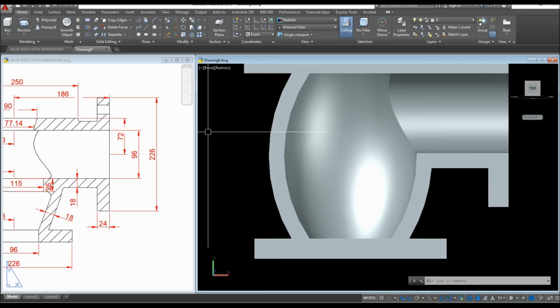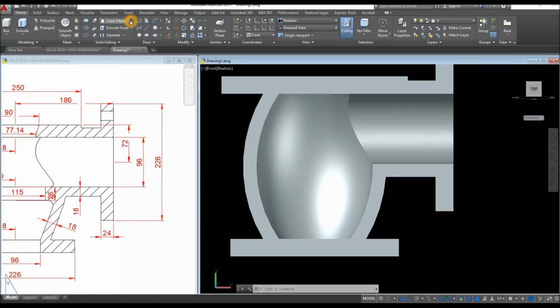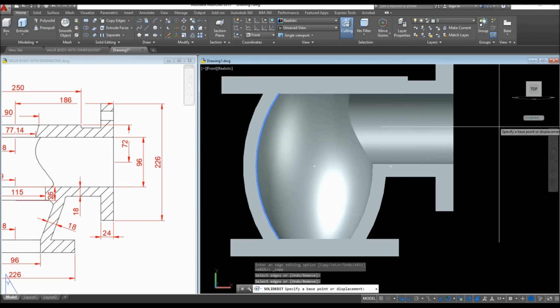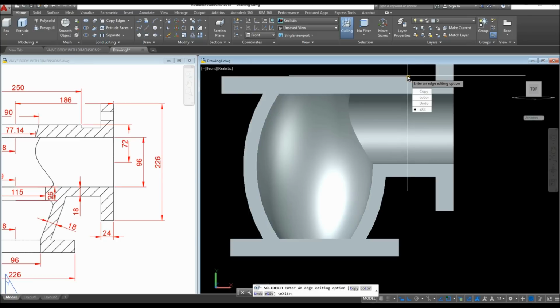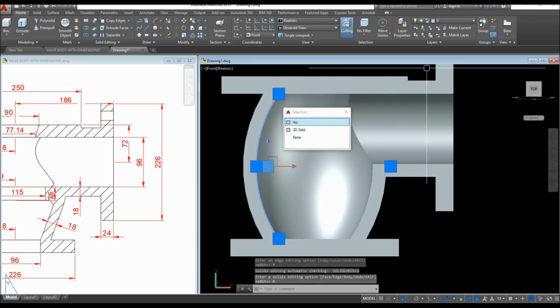So what I'm gonna do is inside the solid editing panel, so copy edges, copy this edge, enter, and specify a base point. You can select a spot here and paste it back on the same spot, exit and exit again, and change.